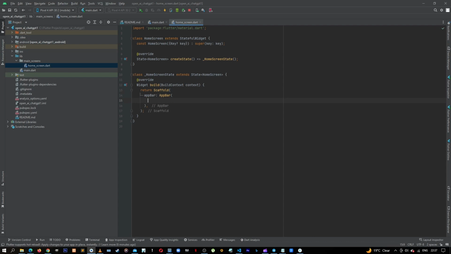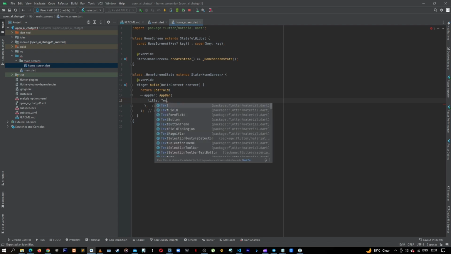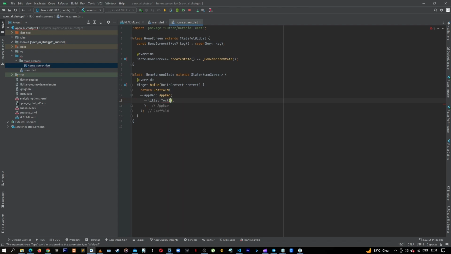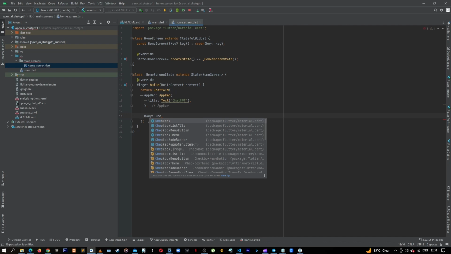Let's give it a title. So this title will just simply be a text widget which says ChatGPT. And then down here after the title, let's give this scaffold widget a body. So for this body, let's return a center for now.